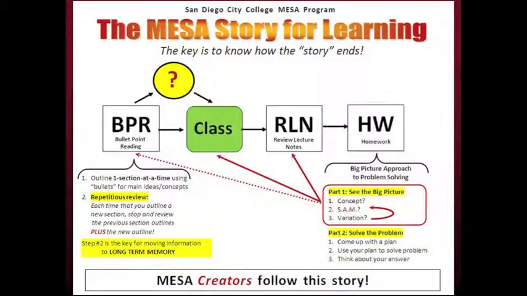Become familiar with the learning strategies in your Mesa toolbox and follow Mesa Law number 3. Work smarter, not harder, to improve your learning and succeed in classes. One example for working smarter is to view tutorial videos before you BPR. This will give you an introduction to the new material, and it will improve your focus for BPR and class.